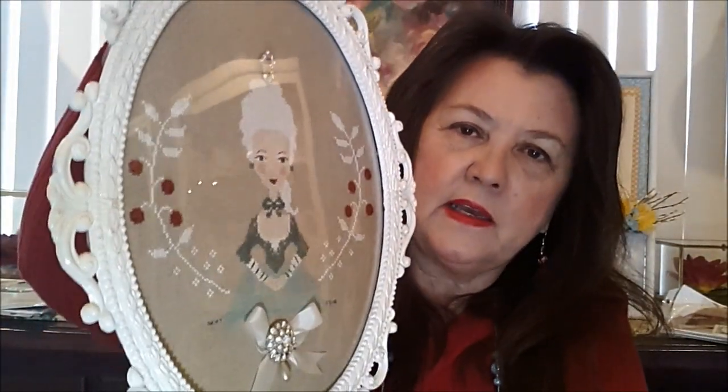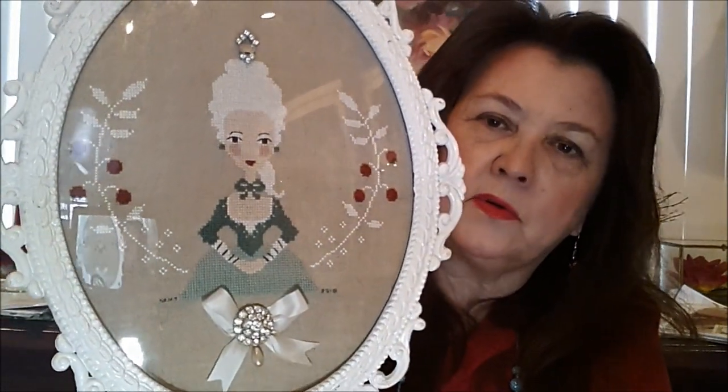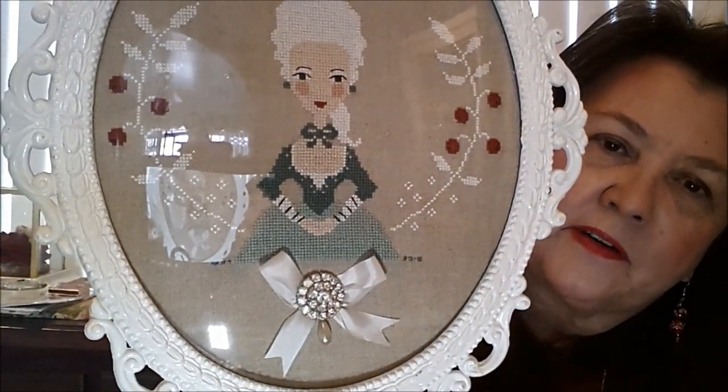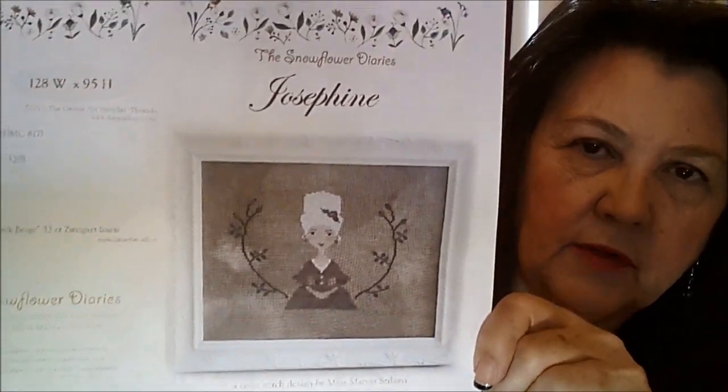I was really tickled to show her. The little additions I did on it really set her off nice. I plan on doing that with Josephine as well. If you can see that — the glare is so bad, it's hard to hold these up where you can see them. But I love this pattern. I think it's awesome. She's done. I'm planning on doing Josephine next. This is what she looks like — she's more in reds from the Snowflower Diaries. I have two of those frames I found at a Statesville years ago, and that's what I'm going to use for her.